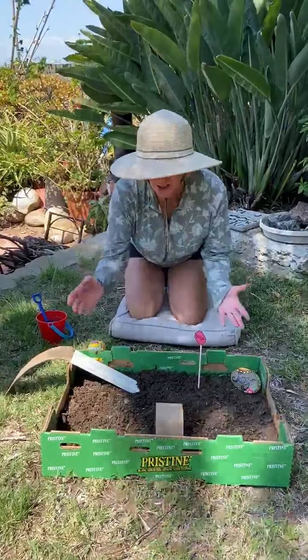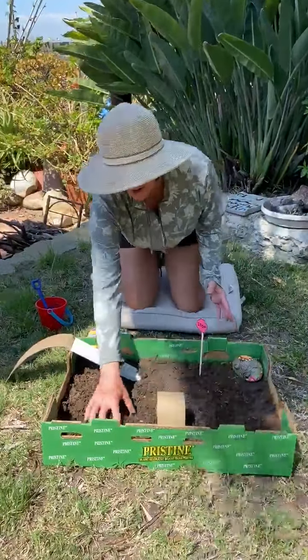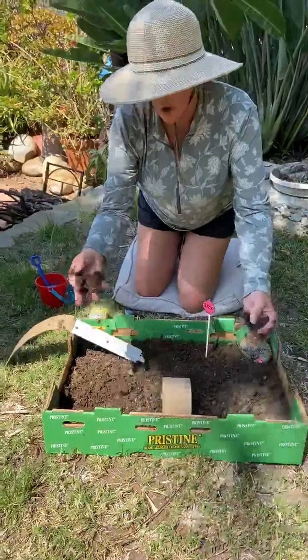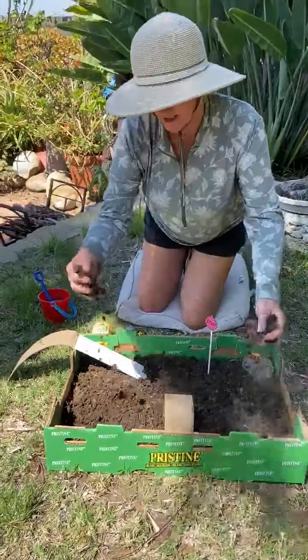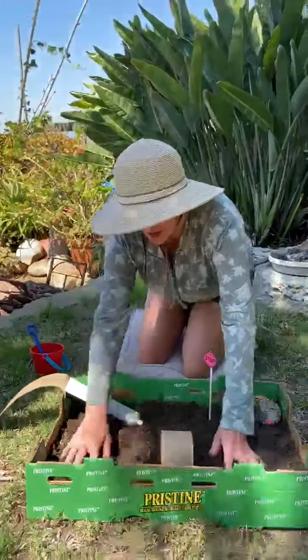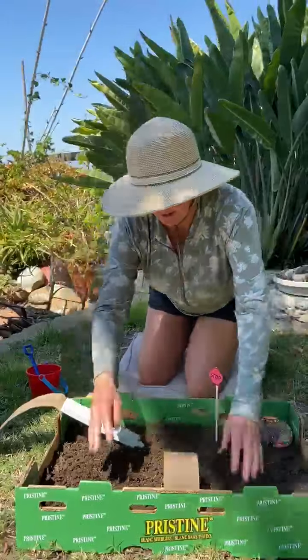You can do this at home. Look — a box from Costco, dirt from the front yard, and I added water to make it nice. You have to stir it a lot in your box — you have to get in there, stir it, stir it, stir it, get really dirty.